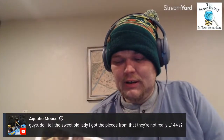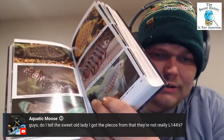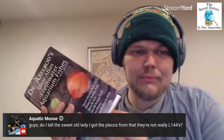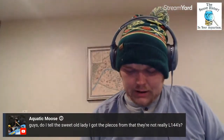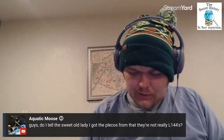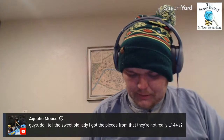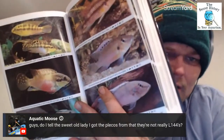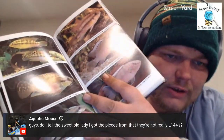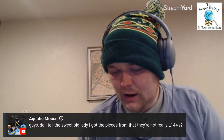But this is a phenomenal book of 8,900 species in this newest edition. And I have both the big one, the coffee table book, and the little one. But the problem is, if I were to make a book, I would do it differently, because it's so easy. Like the crib picture, they have a male and a female in one of the pictures, and then they have three other cribs from different collection points where they don't differentiate or whatnot.